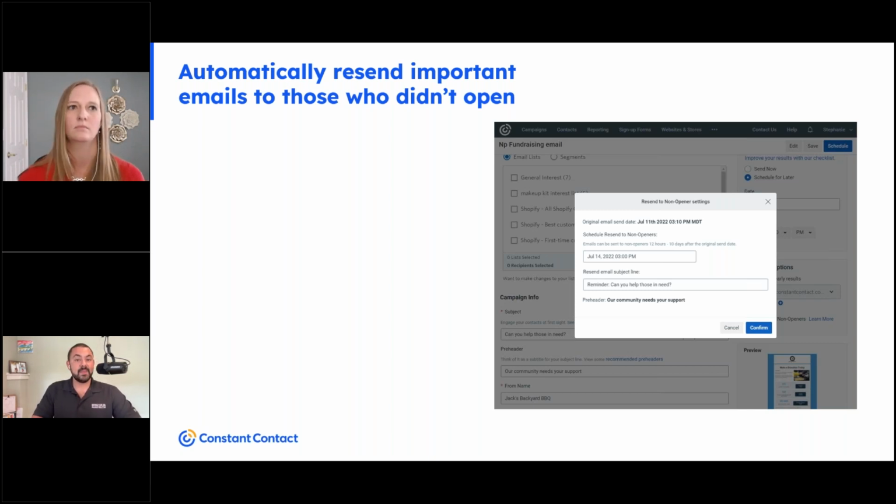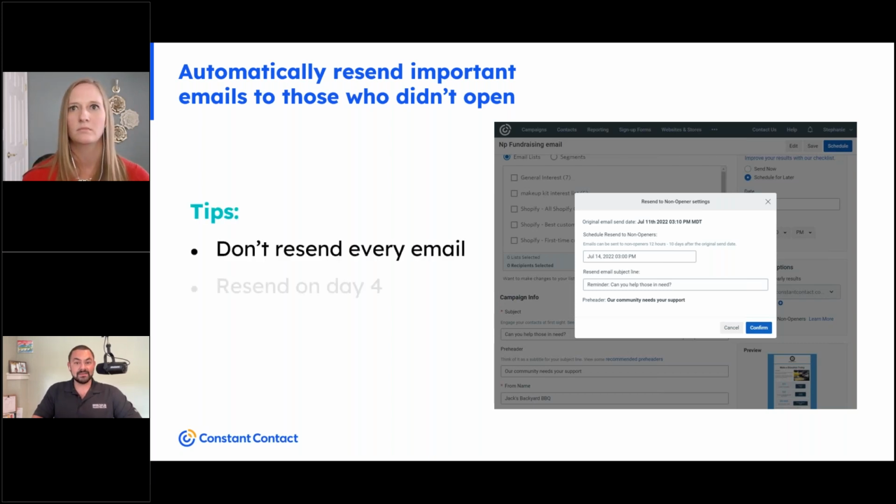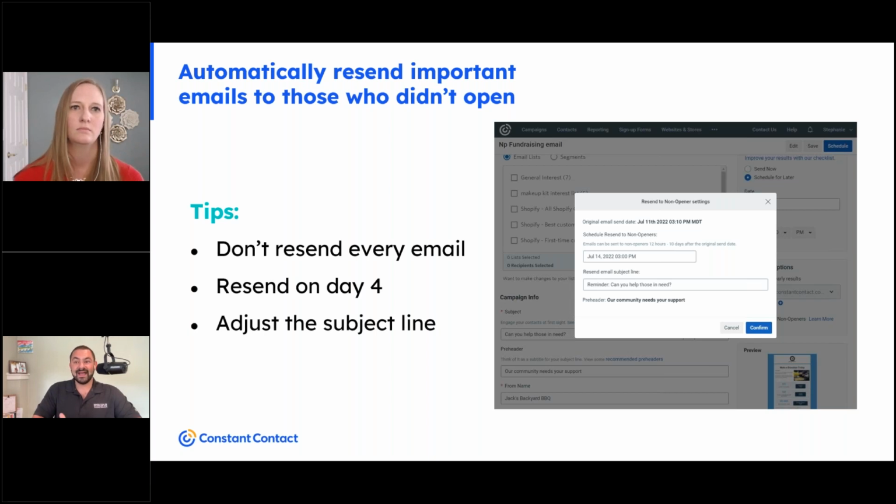In that case, you might choose a different subject line. So now you're getting two impressions in the inbox under different guises, or basically different premises, if you will. One thing you want to note when you're testing this out is that you're not going to do it on every email. Again, moderation. That's huge. Diminishing returns. I've seen people that insist on doing this every time. And then what happens is people say, oh, I'm going to get the email again in a few days. So they unsubscribe instead. It's easier for them to do that.